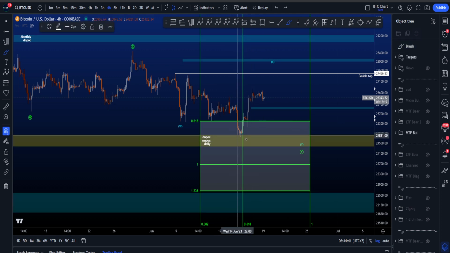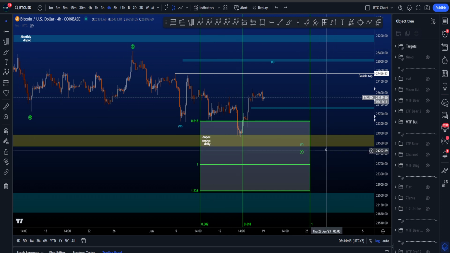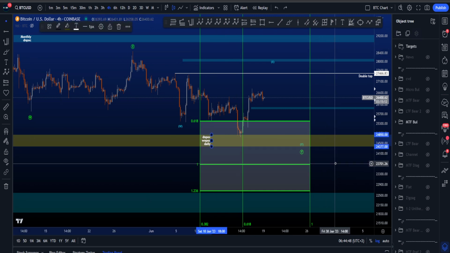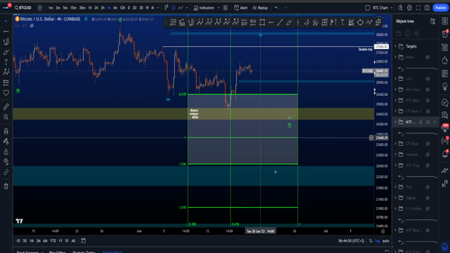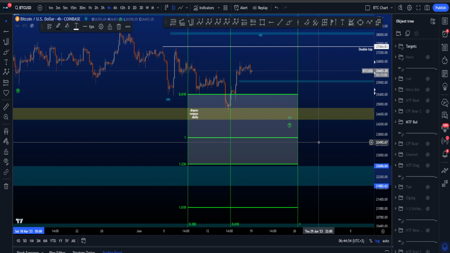If you then look towards the downside, then I still have the yellow target box. Yes, it has been touched, but there are some other levels in this target box that haven't yet been touched, and this target area is between 24,850 and 24.3k. To the downside, just below the white target area, another target box between 22.6k and 21.8k.